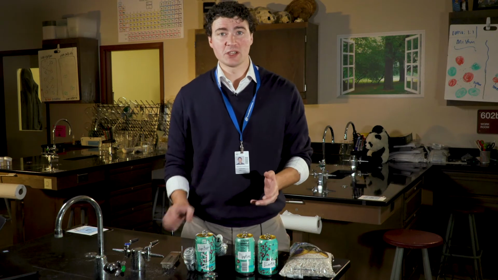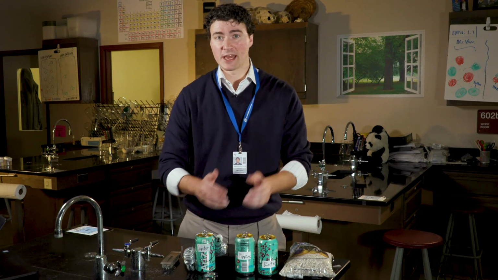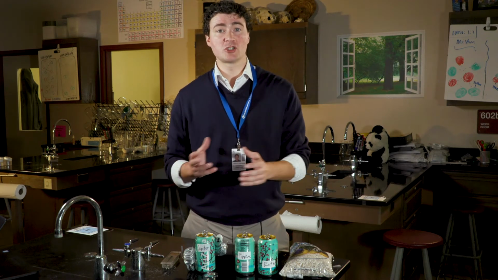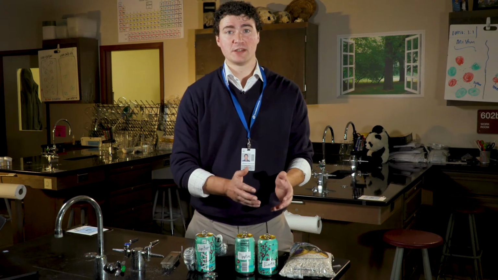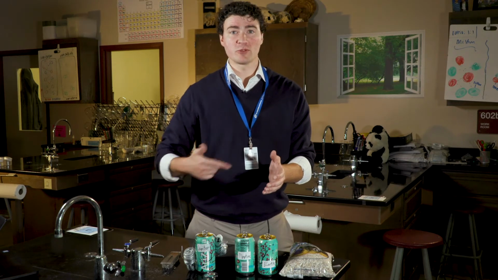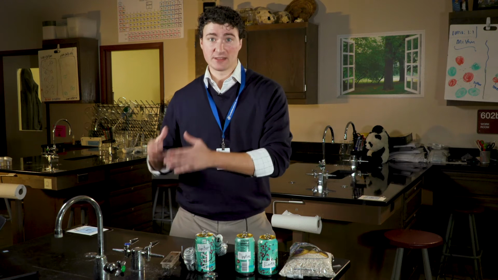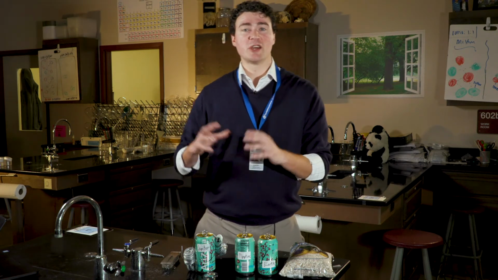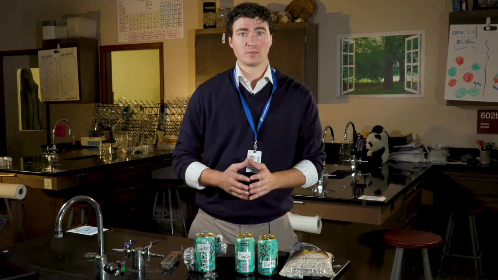Students in small groups each receive a can and a spring scale, and they use the scale to measure how much each soda can weighs. After they record the weight of the one can, the groups will rotate and weigh the next can in the sequence, and they'll do so until all groups have measured all the soda cans.